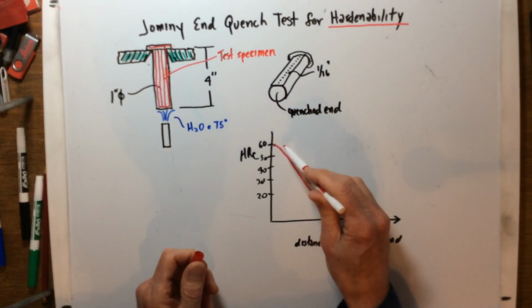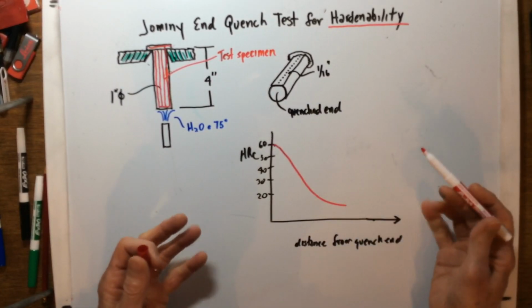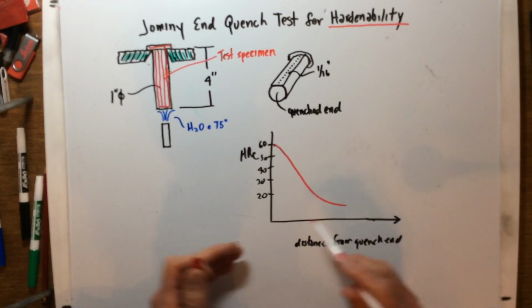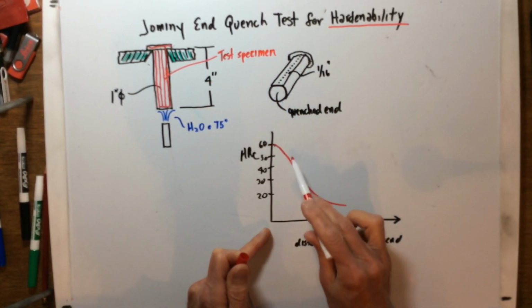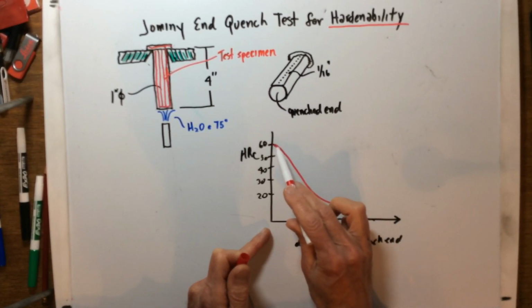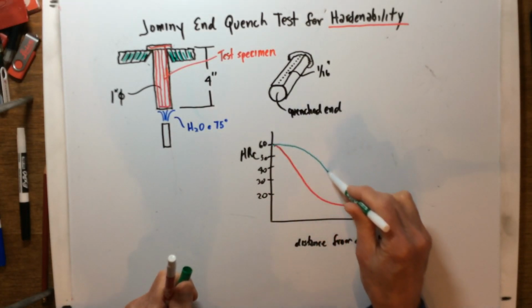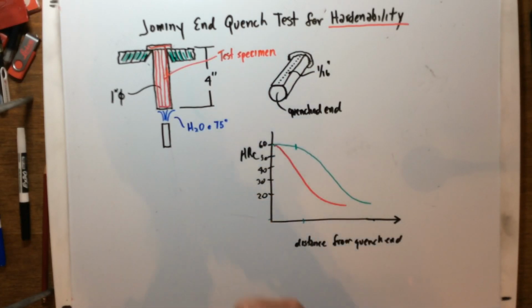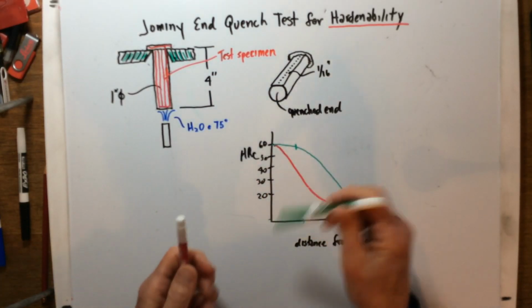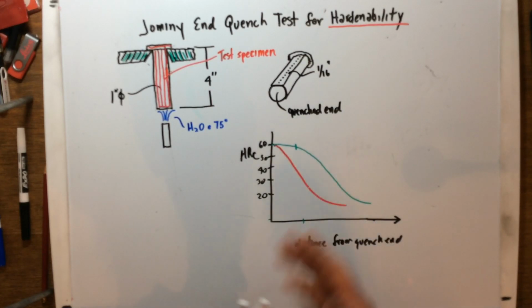All right, but the flatter this becomes up here at the top, then that means it has a really good hardenability rating. It has a high hardenability, because even though you may be an inch or 2 inches from that quenched end, you're still getting a fairly high reading. If the reading was more something like this and then fell off, you can see this has much higher ratings farther down from that quenched end. So you can rate these two steels, the red and the green steel, as far as their hardenability ratings. The green alloy obviously has a greater hardenability capacity, as opposed to the red alloy here.